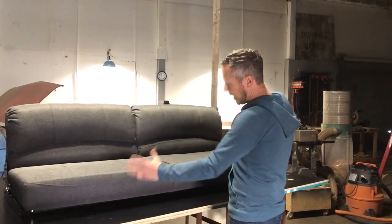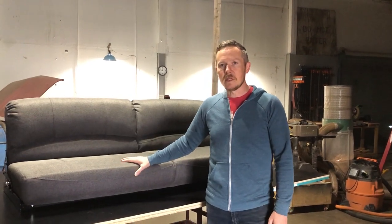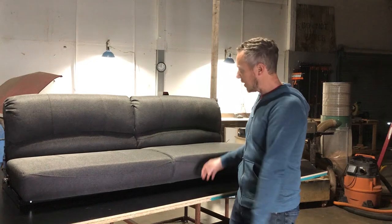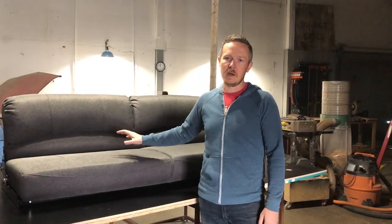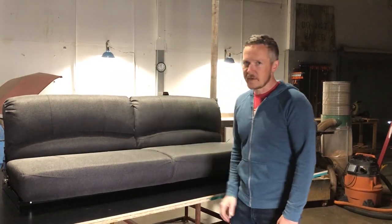So there's going to be a three drawer cabinet that is going underneath this. Then that will get installed in the bus with this going on top of it. We'll give them some seating and then sleeping when they need it for guests. So follow along and we'll show you how this cabinet gets made.